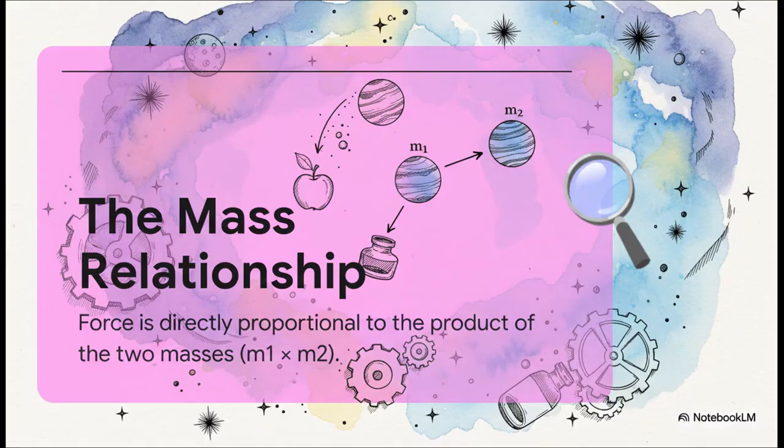Okay, clue number one is all about mass. It kind of makes sense, right? The more stuff something is made of, the stronger its gravitational pull. But here's Newton's genius insight. The force isn't just about one object. It's proportional to the product of both of their masses multiplied together. That's why the pull between the Earth and the Sun is so unbelievably huge. It's their combined colossal masses working together.